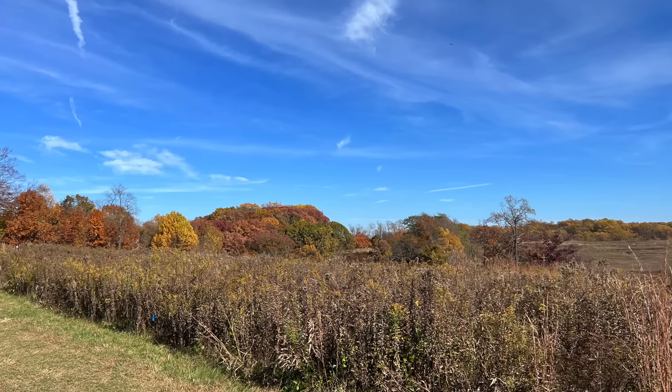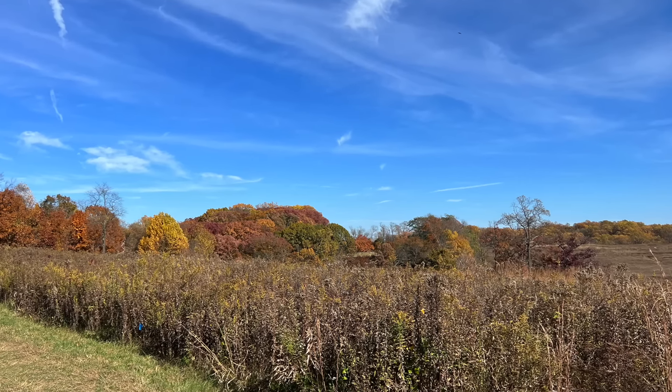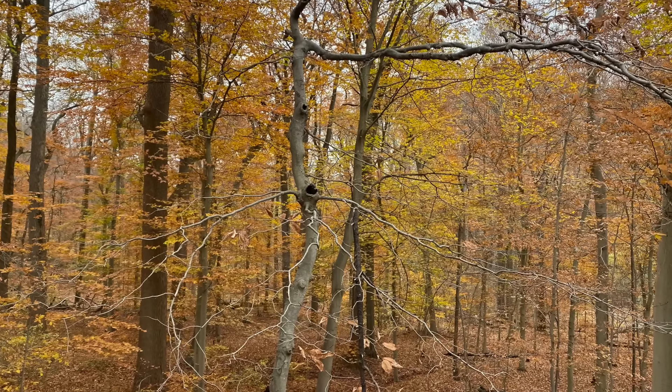Finding plants that are native to your region has a multitude of benefits. Number one, native plants are going to be more apt to grow well in your soil and in your climate. They're also going to help pollinators and wildlife that are native to your region. Typically they mean less maintenance — less irrigation, less soil amendments. But also native plants just tend to look better in our gardens because they have the correct energy, the correct ambiance for your garden settings.